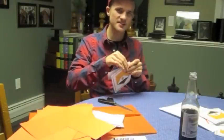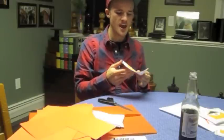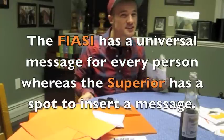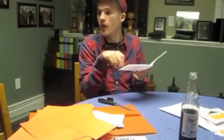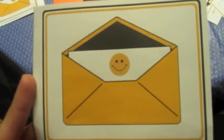There are two things that separate the superior from the fireside card. First thing, it doesn't come with a message, so you write it. You write your own message. If you're walking on the street and you see something you think is cool, bam, write that down. Wow, I like the color of your car. Wow, cool Ferrari. Wow, cool bumper sticker. Wow, cool shoes. Why are they in your back seat? Orange card time. Next is it promotes our YouTube site.